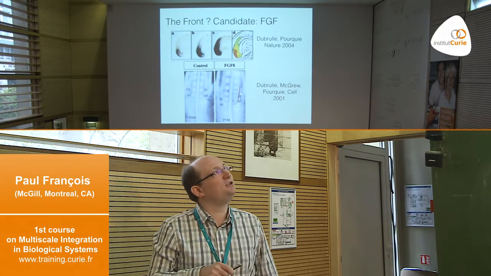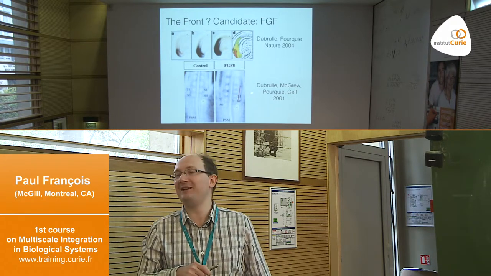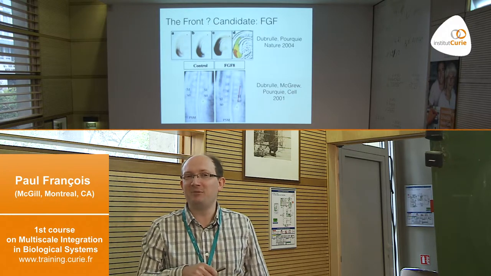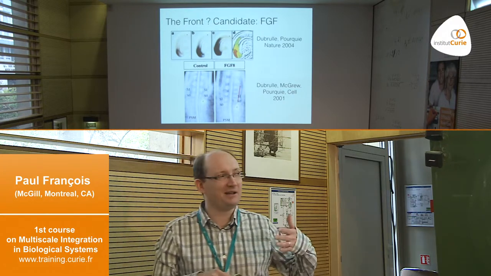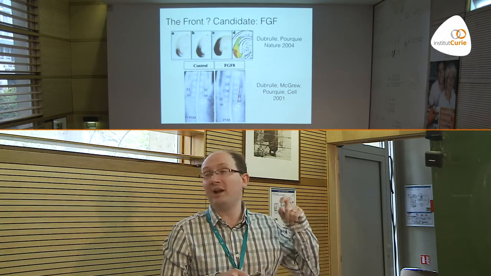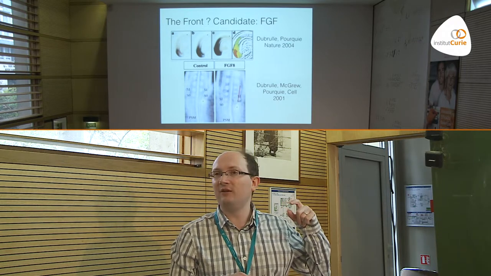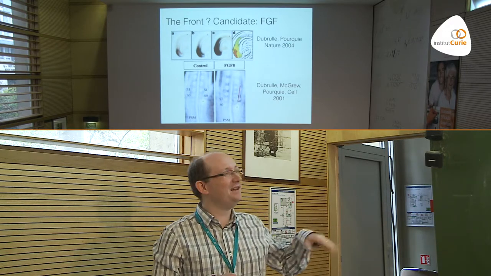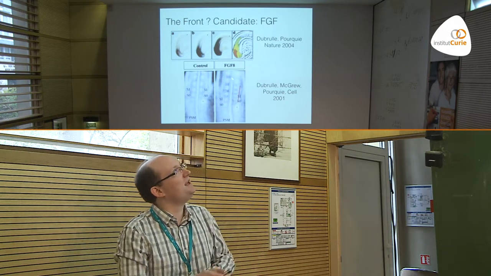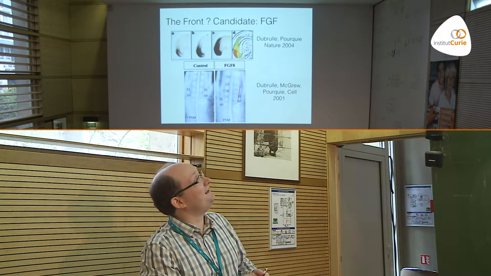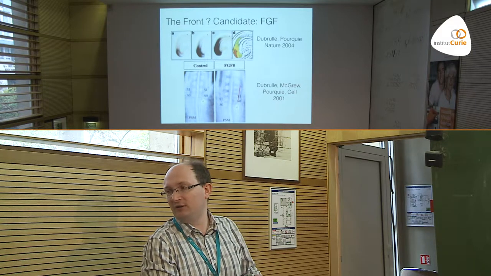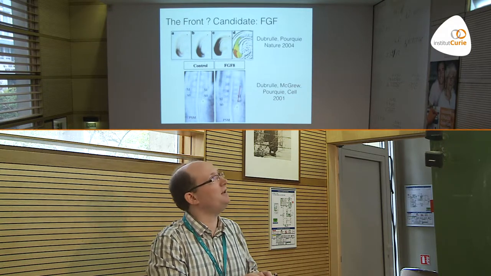And I won't go too much into the detail of this, because I don't think you can really account for that with a clock and wavefront model, actually. And I have another hypothesis of why you have this, but again, I'm telling you historically how you do that. In the clock and wavefront model, I think you would make only one small somite, but there is no reason why you would make several small somites. That's a little bit technical. I can tell you a bit about that later, but I'm telling you what the evidence is and how people interpret this data. So this shows definitely that FGF is doing something to the front, but what it's exactly doing is not clear, in my opinion.